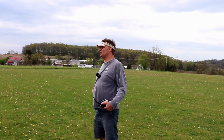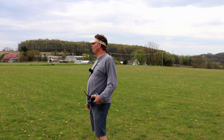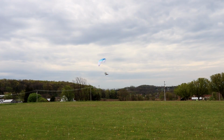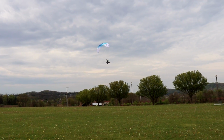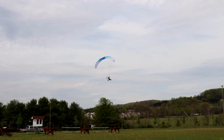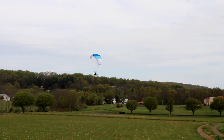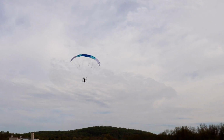We got it up. It's just the wind just wants to carry it. I had it full throttle and trying to operate it, and it's pretty tricky. Another nice one. Yeah, dude, that's so cool. Wow. That wind just takes off, man.